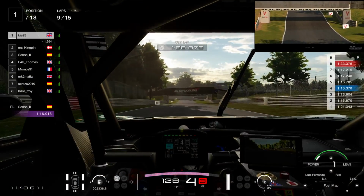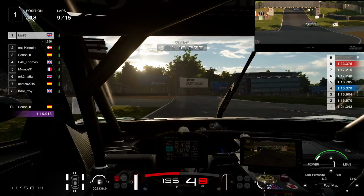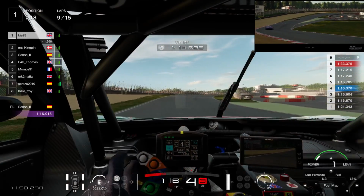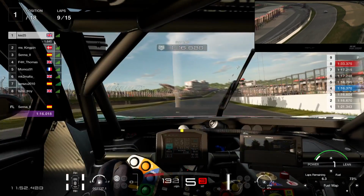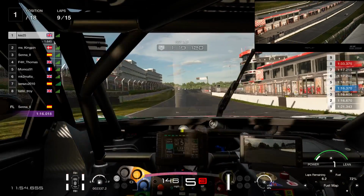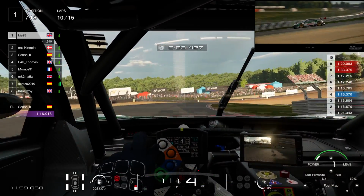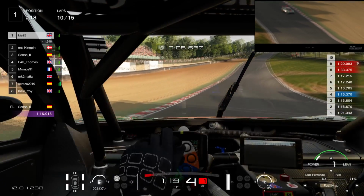I'm not pushing for them 3 or 4 attempts that I could be going for if I had to go for it. I'm just trying to keep the car on the track. You can see, not risking going out wide on the left hand side there. That's another corner that will catch you out on that final corner if you push too hard and you just roll out onto the grass slightly, and it will just spin you around.